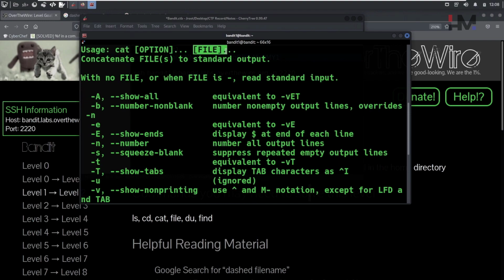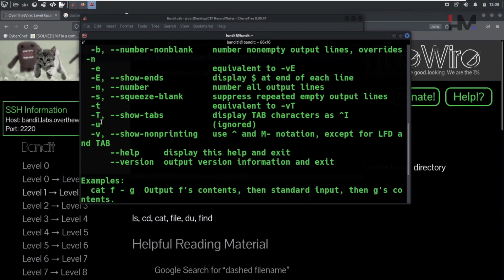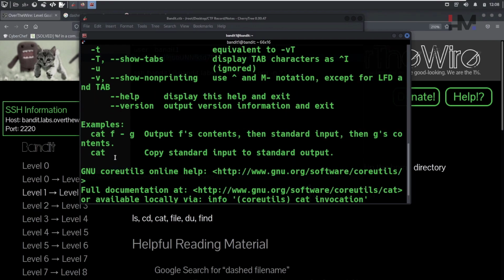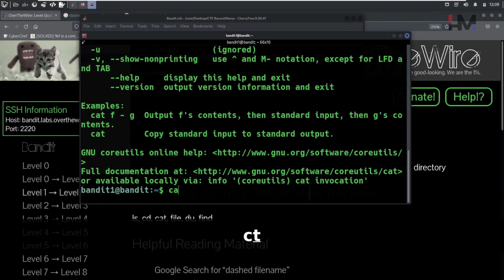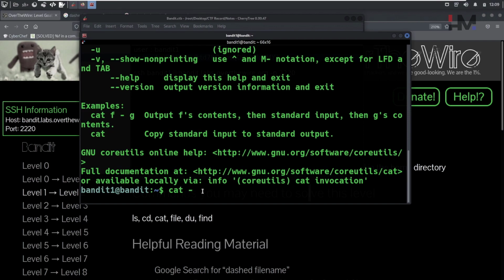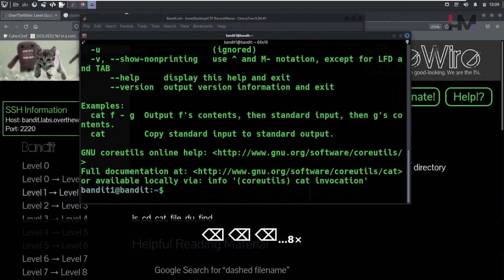This is the file that we are inputting, and they have given dot dot dot, so it means that we can input multiple files in it. So the main thing we need to consider is an option. When we are typing cat and then dash, it is waiting for an option to be filled here. It doesn't work. So what should be done here?